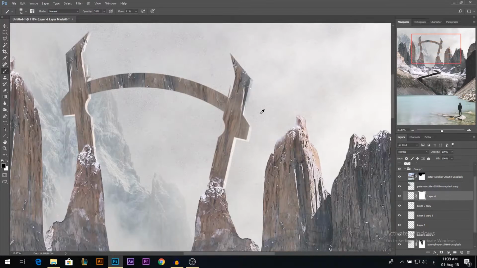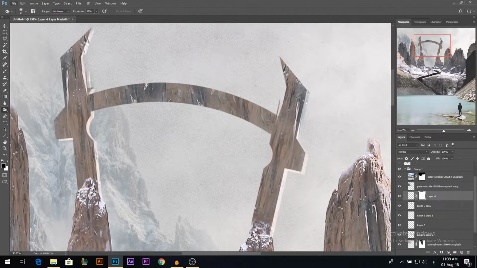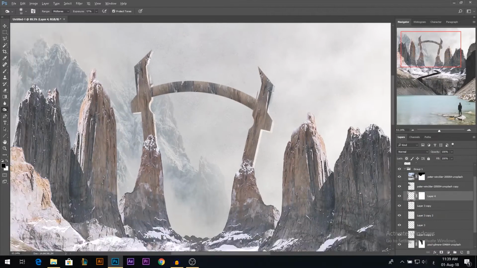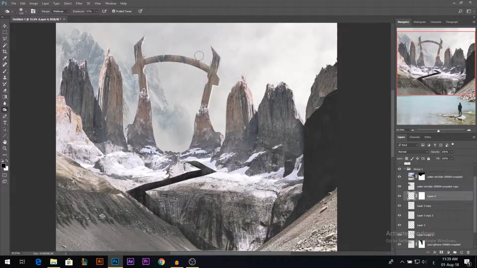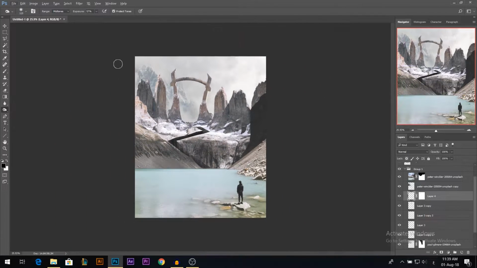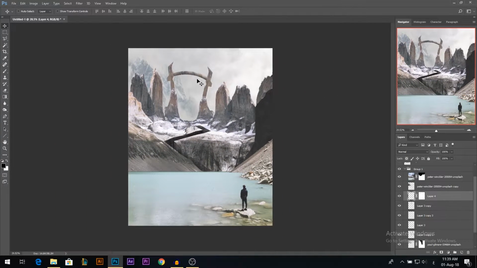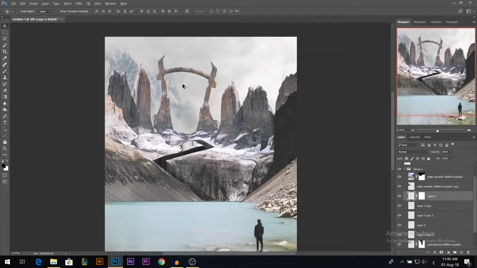Doing the same here, and then I'm gonna take the dodge and burn. I'm gonna hold Alt. This is burn, so if you hold Alt when you're on burn, it dodges. I have to be on the layer, not the mask. You see it dodges, and if I remove my hand from Alt and I just do that, it burns. So now we created some sort of a curvature. Let's again dodge a little bit here and there and burn some parts down. So now it looks more like a cylinder or curved, making it look bigger, better.